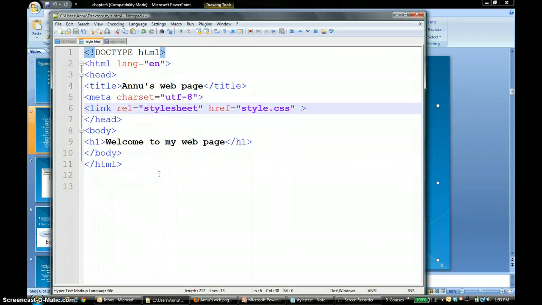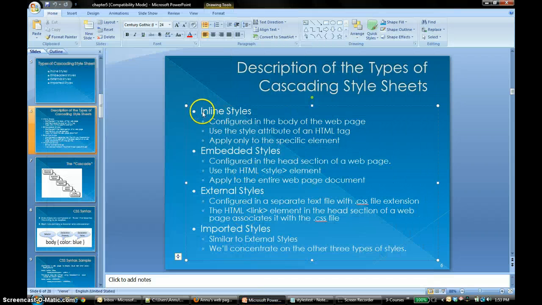But we are concentrating on the first three types. Inline, that's where you put your style into the tag. Embedded, where you put the styling in a style tag in the head section. And external, where you have an external style sheet, and you can link it to the HTML using the link tag.